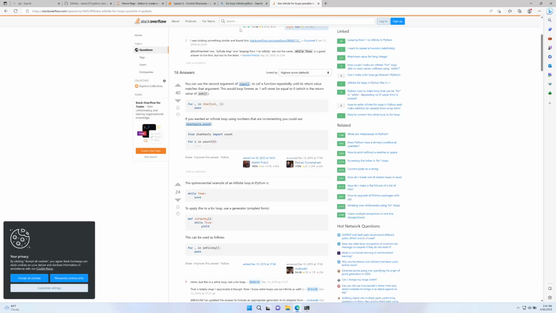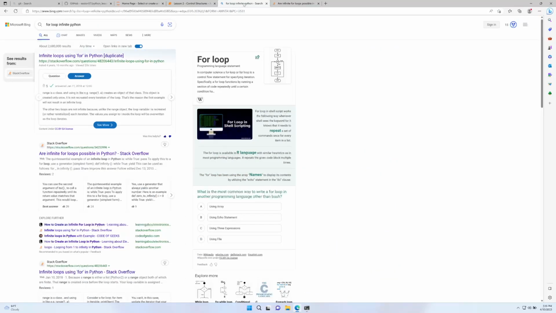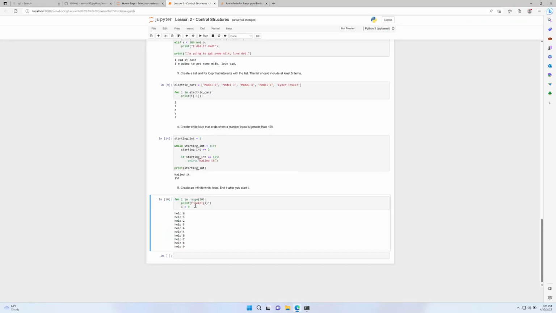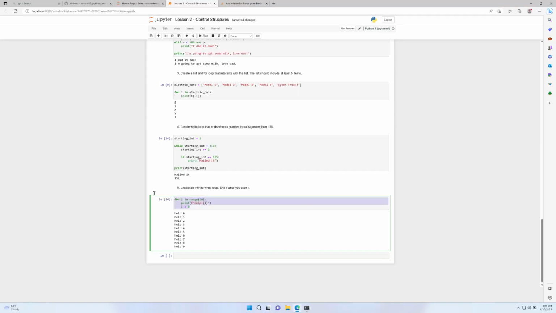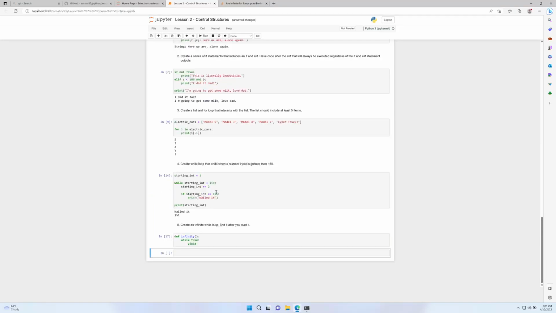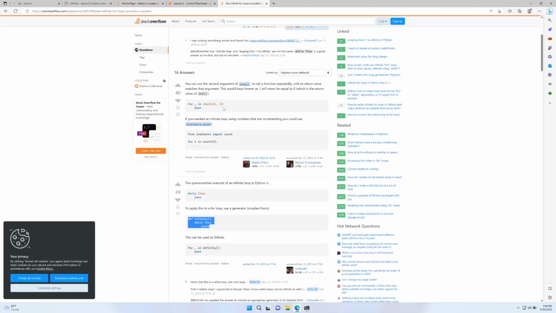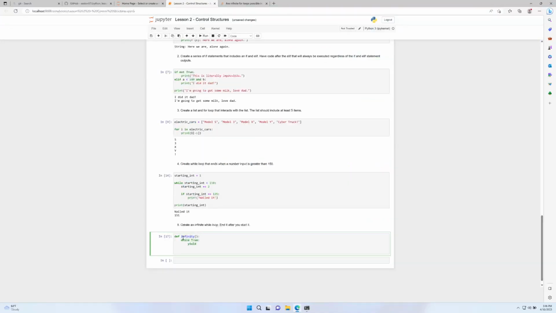Function declaration. We're going to say function declaration. We're just going to copy and paste this because that's all programming is. Copying and pasting. Ah, no. Premature shift enter. But instead of pass, we will print help.